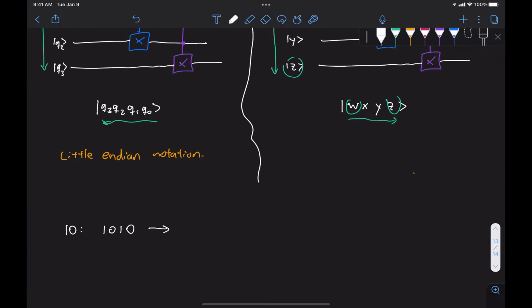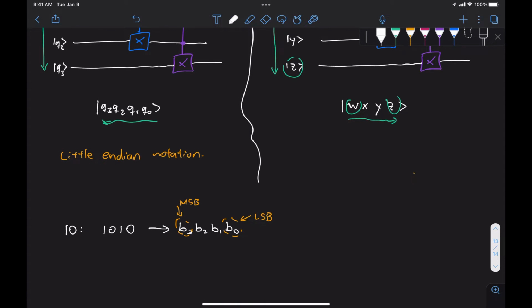So the way we organize bits in this representation is, well, we always put the most significant bit, so B3, on the left, and then the least significant bit on the right. So this is what we call the least significant bit, or the LSB, and this is what we call the MSB.